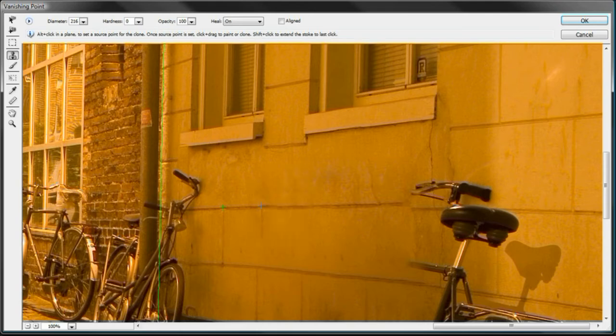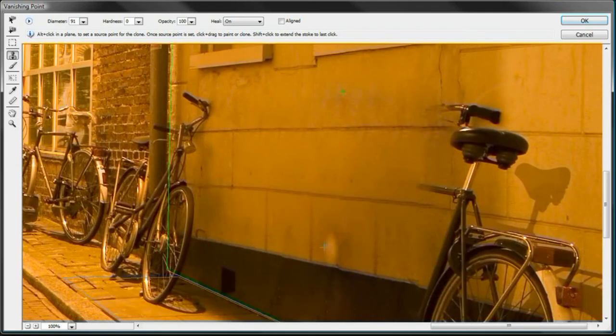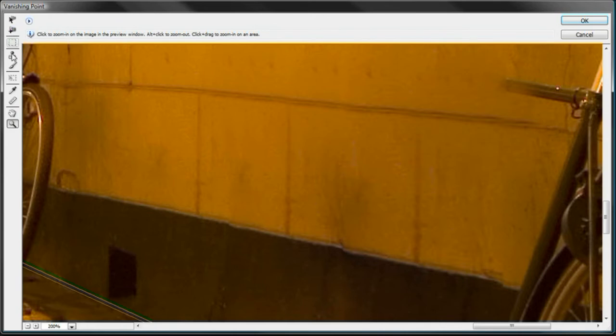So that's really nice. And so what I'm going to do here is go ahead and finish patching up this wall here. And we have some unwanted grooves in the wall here. So what I'm going to do is just zoom into those and select that stamp tool and probably make that brush just a little bit smaller.